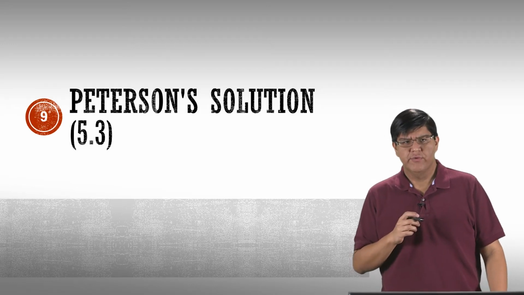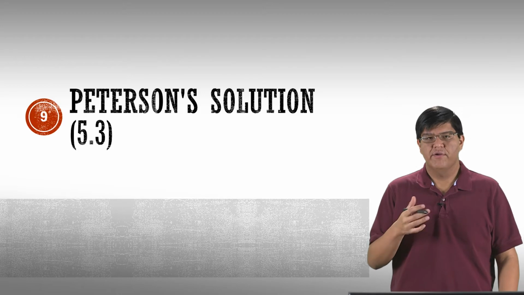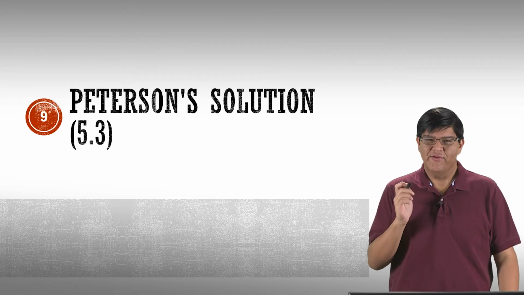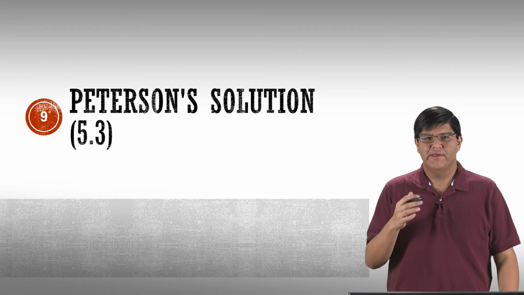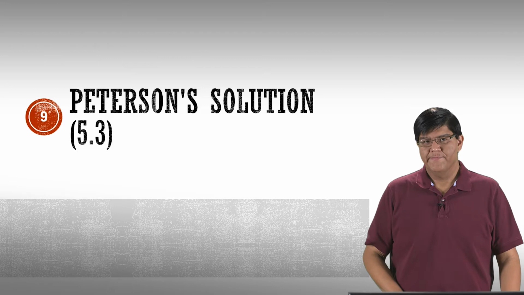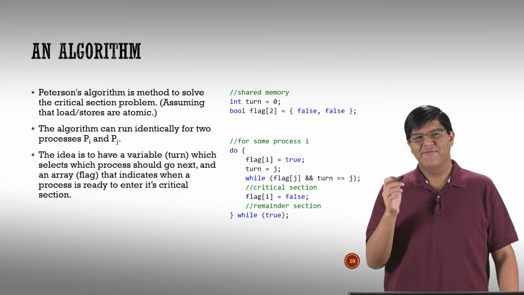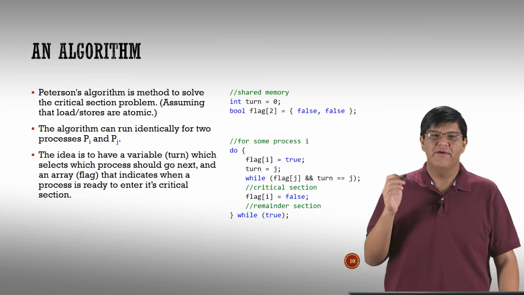Okay, so in this section, we're going to take a look at something called Peterson's solution, which is going to be basically our first approach to solving the critical section problem. As a note here, Peterson's solution is just a little bit tricky and a little bit annoying, but we'll go through it and get at least a feeling for some of the base ideas behind it. Before you get scared off, there will actually be better ways to solve this problem later on, once we get to other things like mutexes and semaphores, but for now this is a more primitive way to do it.